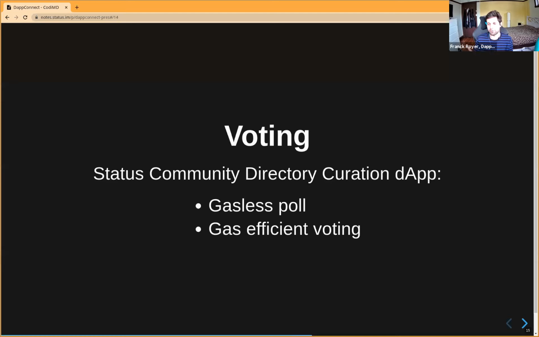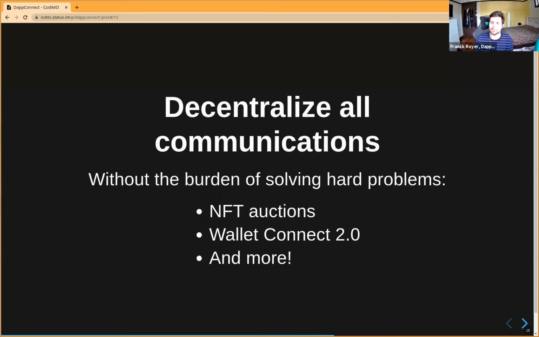So you can vote for a community over Waku, and then each DApp, so each mobile phone, each user will just collect the votes from the Waku network, and then we calculate, this is the most voted community this week, and just display it. And that's one way to have a decentralized communication layer and decentralized polling. And because it's just about showing a community for a week, you don't need to go to the blockchain, you don't need to pay gas. And so this one is being worked on, and that's a DApp which will be using js-waku very shortly. And yeah, I hope I'm making it clear.